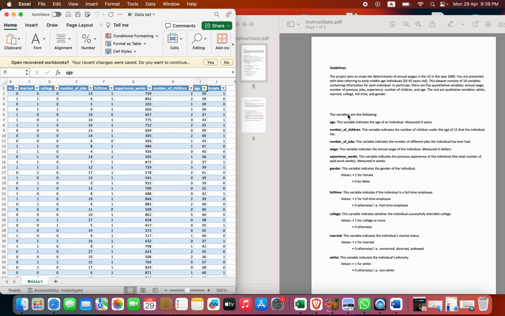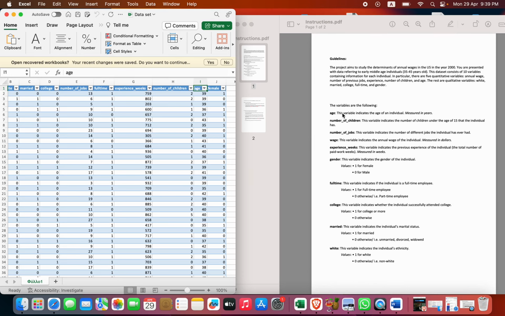The variables are as follows: age indicates the age of the individual; number of children indicates the number of children under the age of 15 that the individual has; number of jobs.